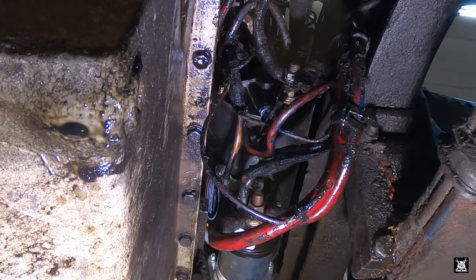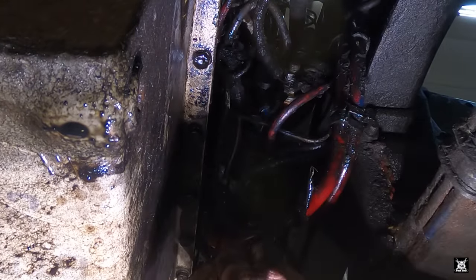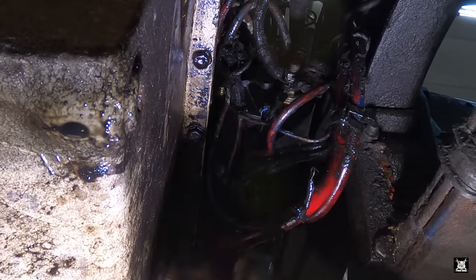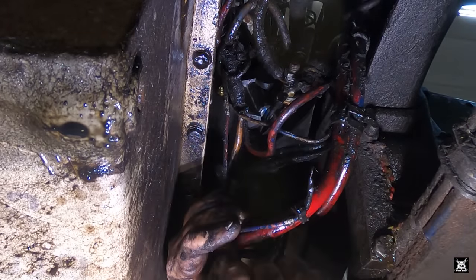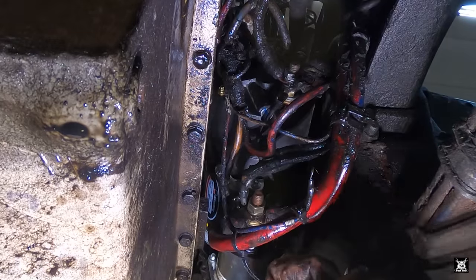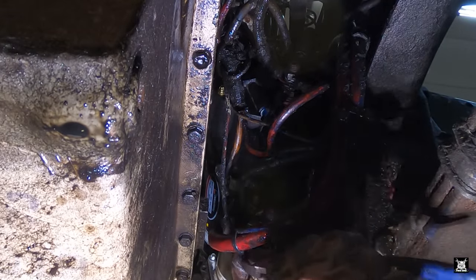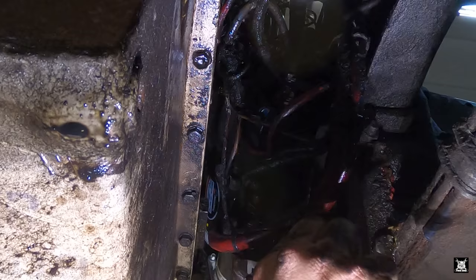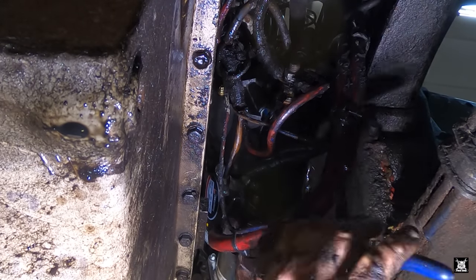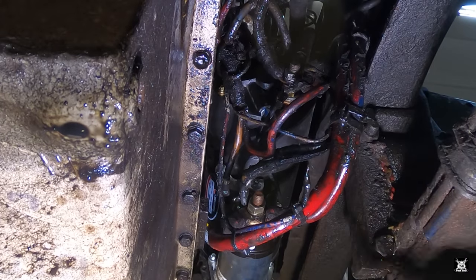Excellent. I just want one zip tie on that one wire. I really don't know what this wire goes to, but it never was hooked up to anything since I've had it. I'm gonna have to figure that out, but since it functions without it, it'll continue to function without it. Oh, I know what that is. I remember. It's the oil temperature sender for the engine oil temp. Right, I forgot.